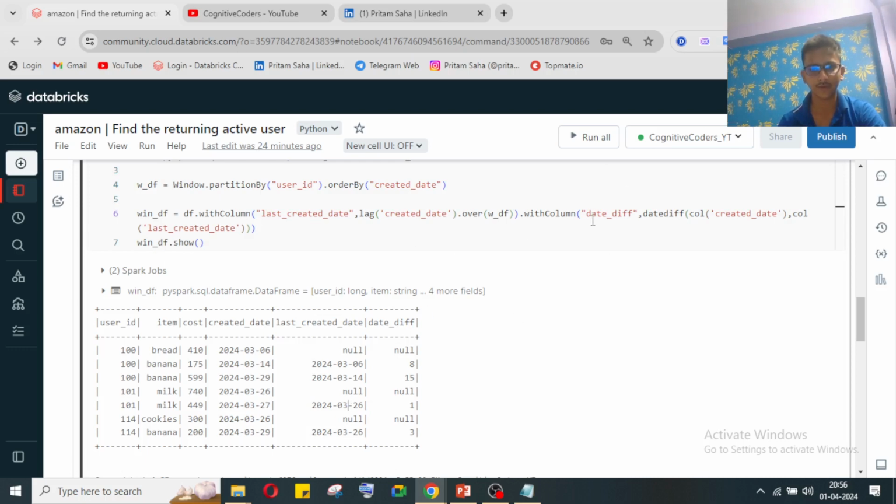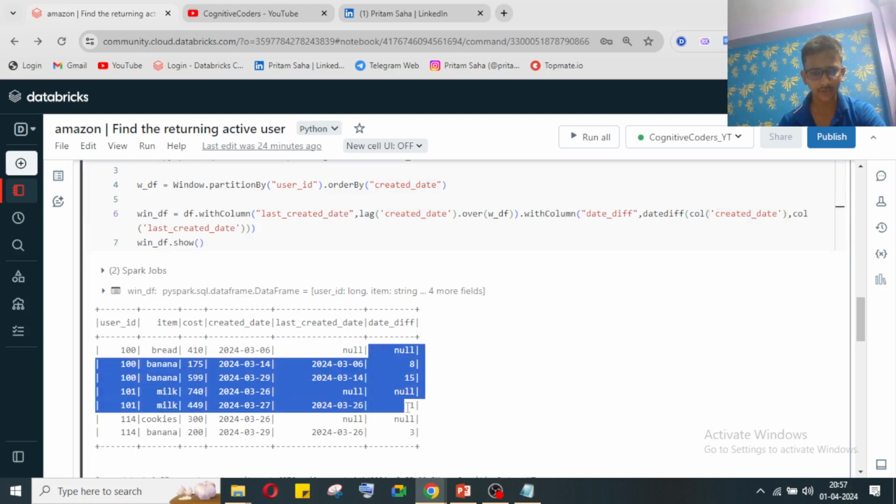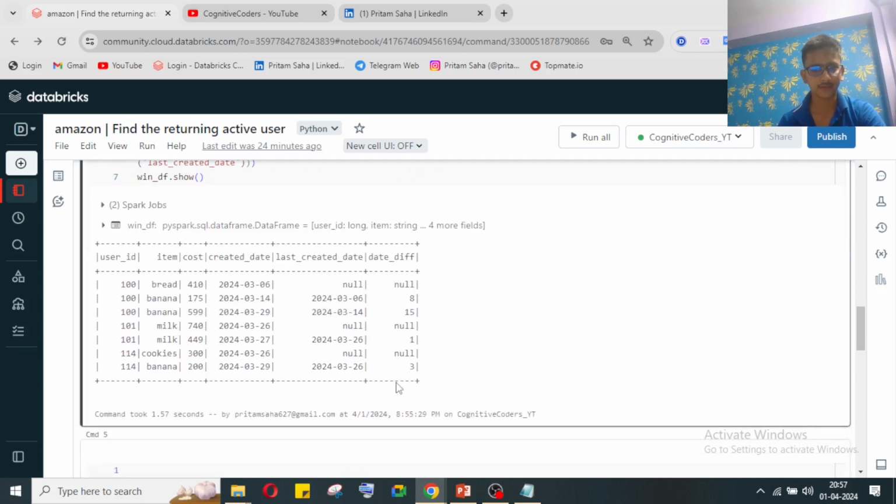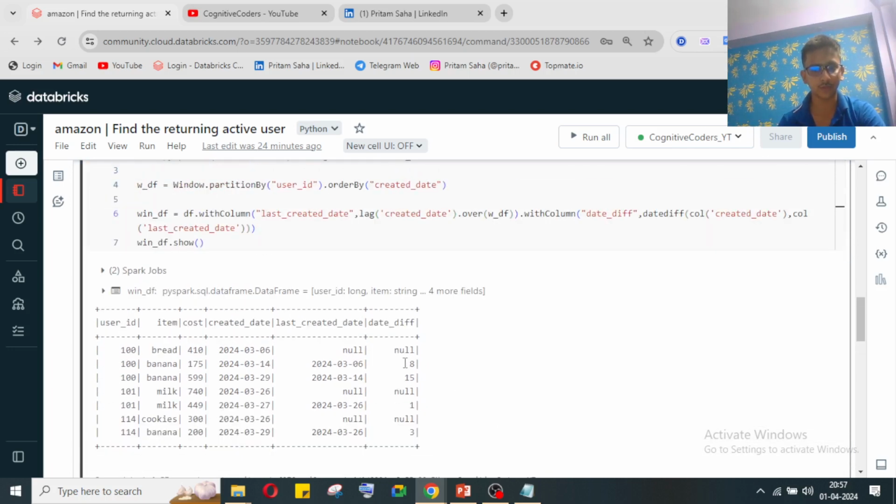And for the date difference, I am using the datediff function on these two columns and getting the date difference. So now it's a simple thing. If the date difference is less than or equal to 7, that will be my answer.